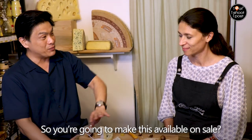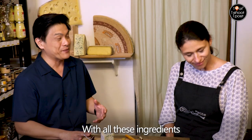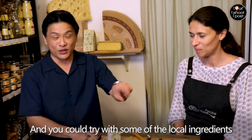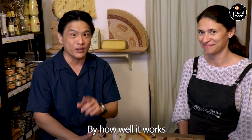So you're going to make this available on sale, yeah? Absolutely. People can just order it online with all these ingredients, right? Okay, so you guys, make sure you come and buy some French cheeses and you can try with some of the local ingredients. You'll be very pleasantly surprised by how well it works.